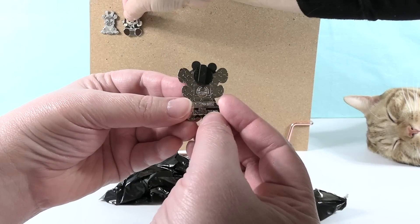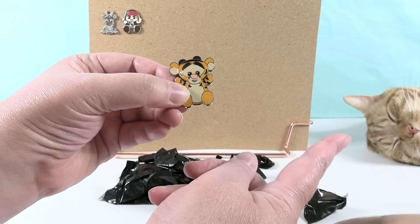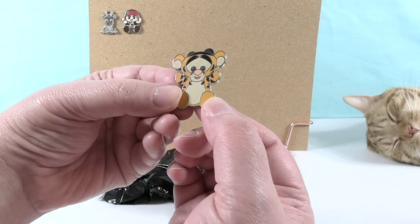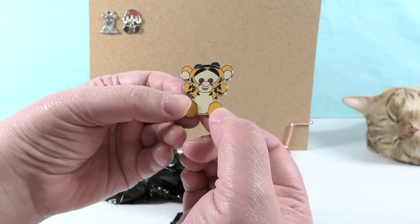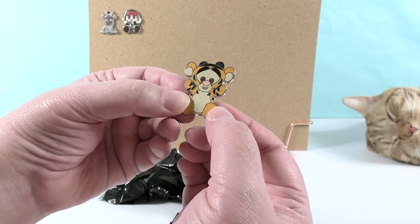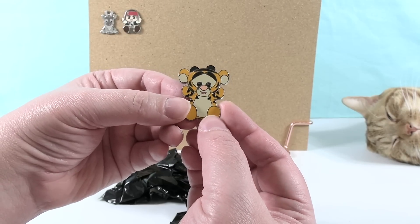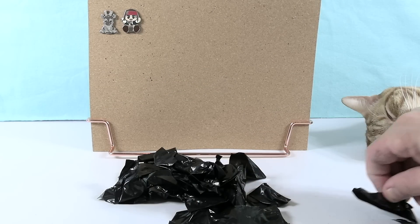The next reveal is Tigger — sort of like Jack, a little orange character. They share that they actually had an orange cat named Tigger, named by their five-year-old son who loved Winnie the Pooh. Tigger and Tiger are reportedly the most common names for orange cats — Tiger number one, Tigger number two.